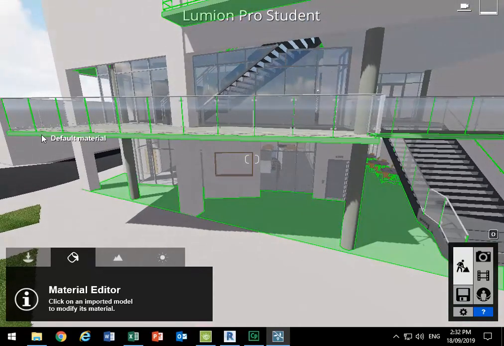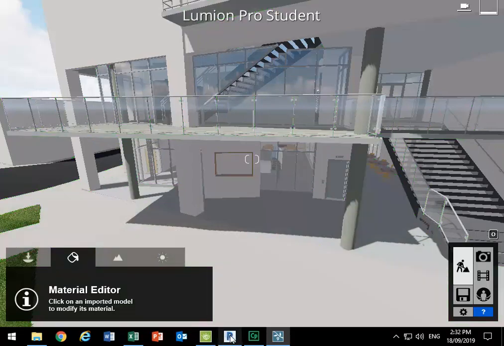So here, this one's really good because that default material is the default material that comes up if you don't choose something, which I do all the time. Everyone does. Here you see all my parts of my balustrade, the handrail, and the ground material are all default, and the floor edge there, and I want to make them all different.